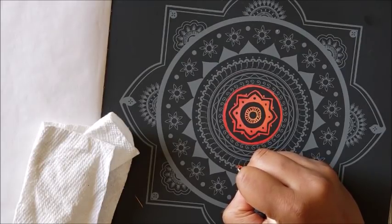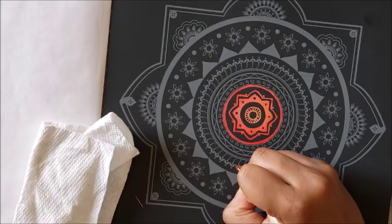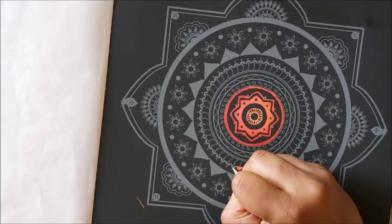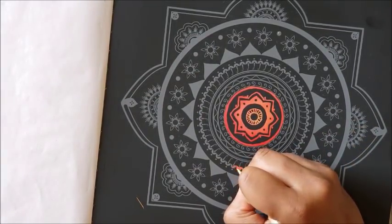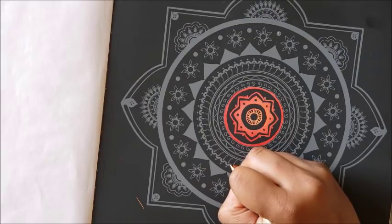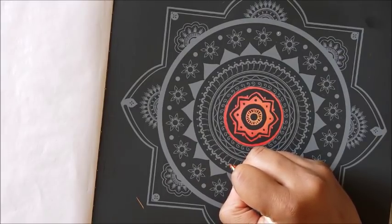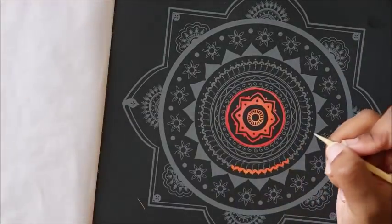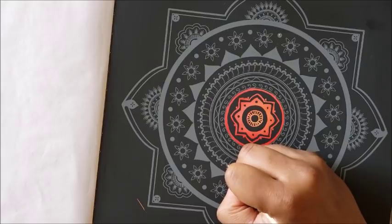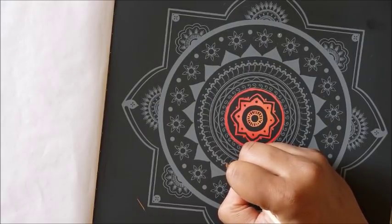But until then, I have my scratch art. So what do you guys think? Do you like it? Do you not like it? Okay, don't talk to me like I can hear you. You gotta write it down in the comments. I thought this was pretty cool, so I decided, you know what? I'm gonna give this a try. And I'm actually doing a lot better on this one than I did on that first one I started. Let me just tell you, it's a hot mess.